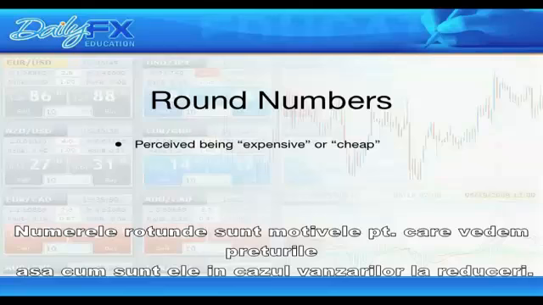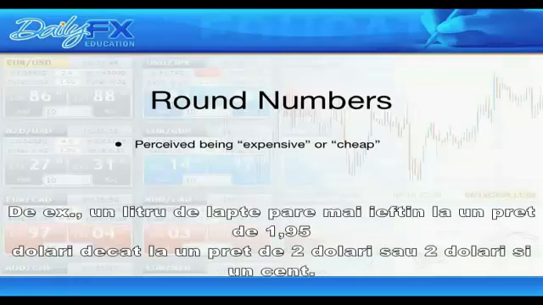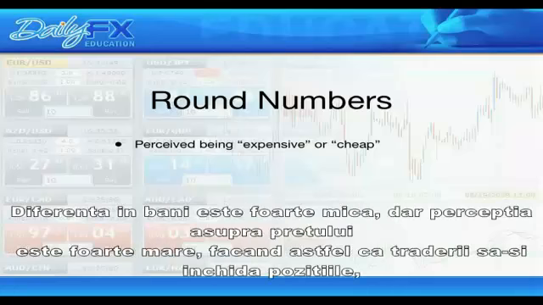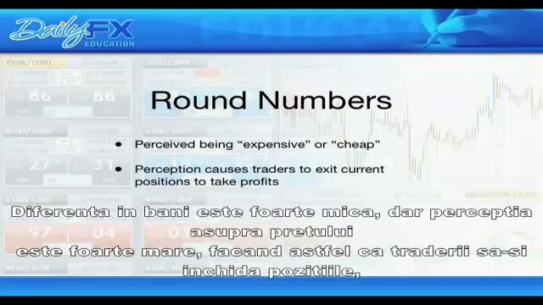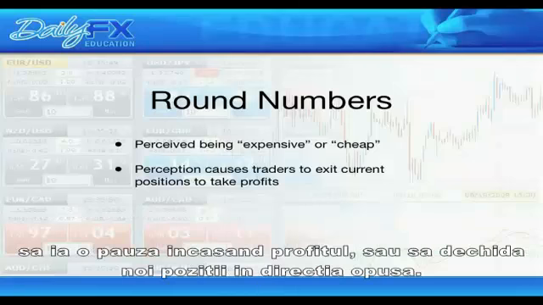Round numbers are the reason why retail stores offer merchandise and groceries for pennies less than a round dollar figure. For example, a gallon of milk appears cheaper at $1.95 per gallon than does $2 or $2.01. The difference in money spent is very little, but the perception can be large enough to cause traders to pause and close out open positions, or take new positions in the opposite direction.